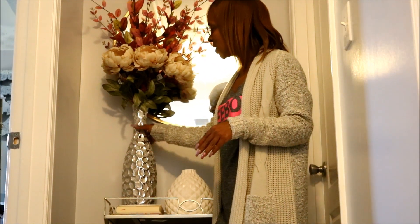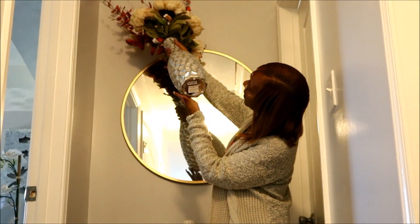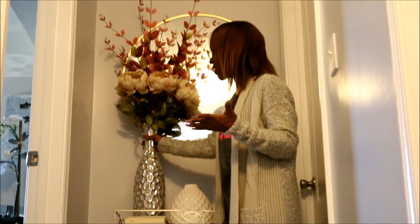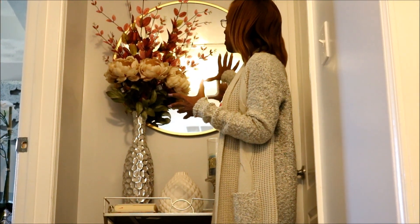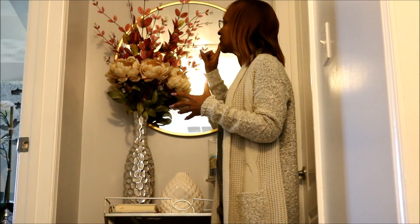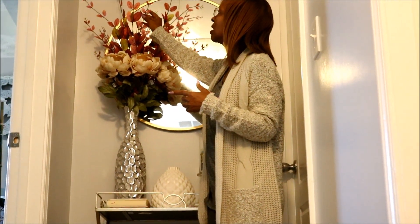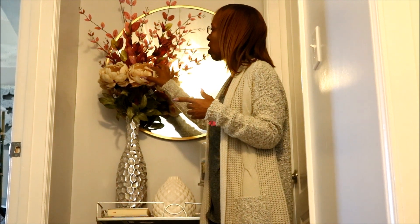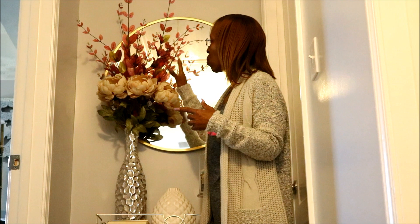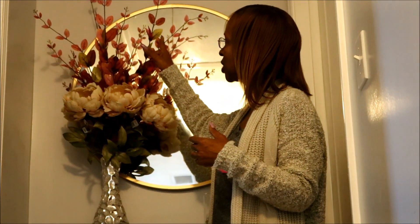I am back for my last update to my home. I purchased this vase right here — I think I got it from Burlington and it was $14.99. I went to Michael's because I knew I wanted to put something tall right here. I do have a round mirror right here that I think I got from Kohl's. What I decided to do was I got these reddish-looking leaves right here and decided to stick them in the vase with the peonies — they're cream colored. I got these from Michael's as well. What I liked about this was the tallness of the vase and the leaves coming out at the bottom that are also matching the leaves up here.